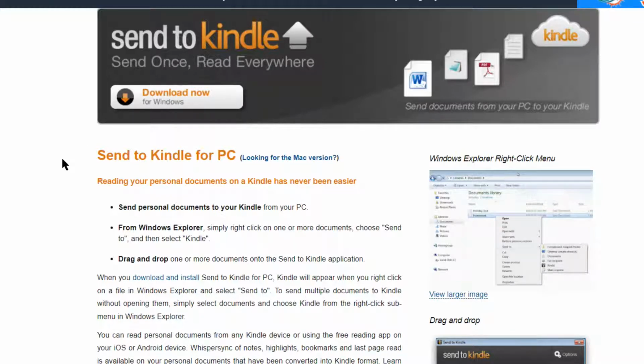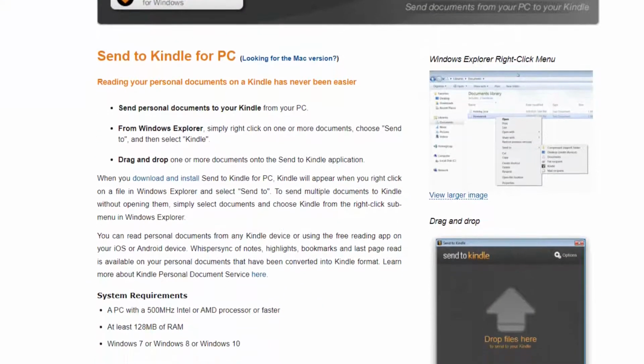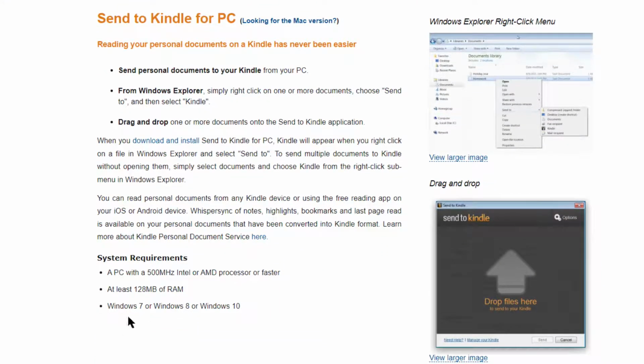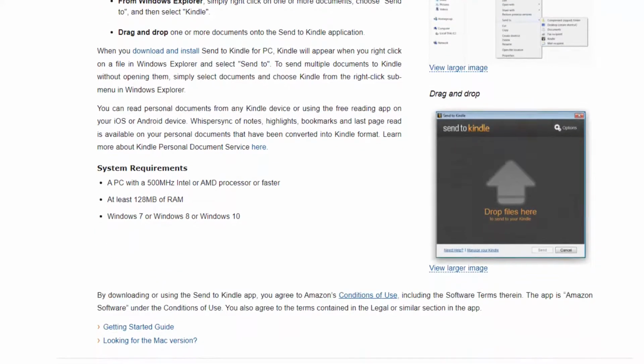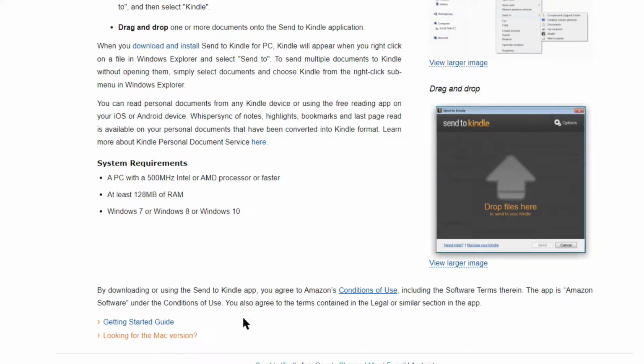So, for example, this will not install on your Chromebook. However, there are third-party plugins. Just make sure you do your research on them to make sure they're not sketchy. This, for me, is what works. So, again, you can get all the information on it. You can see it works all the way back to Windows 7. Yes, it does work with Windows 11. I reached out and verified that. And like I said, there is a Mac version as well.